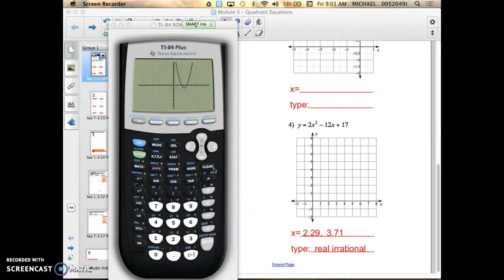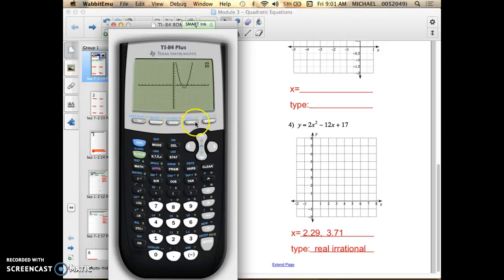What I do for this problem is to draw a rough sketch based off of the image on the calculator. All right? And so we need to find the vertex, and this is based off of drawing from Module 2. But in order to find the vertex on a calculator, I hit second, trace, and if you noticed, it was a minimum, so I need to find the minimum value. And I'm going to go to the left bound, hit enter, the right bound, hit enter, and then I'm going to guess. And that minimum is at 3. These zeros just mean it's at 3, the closest estimate. So 3, -1 is my vertex.